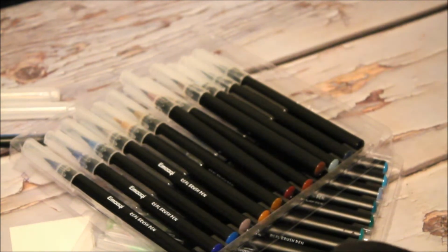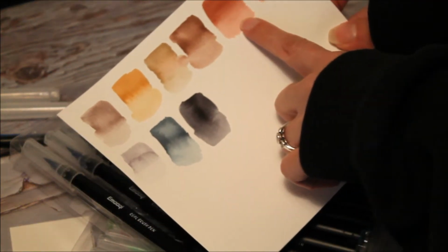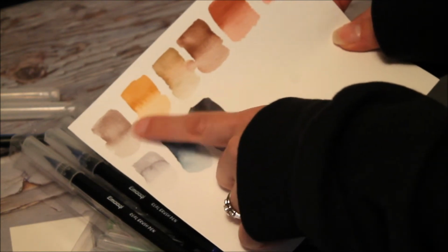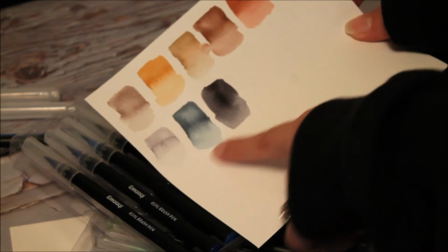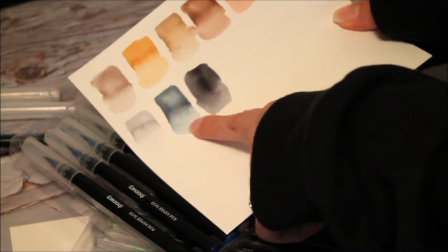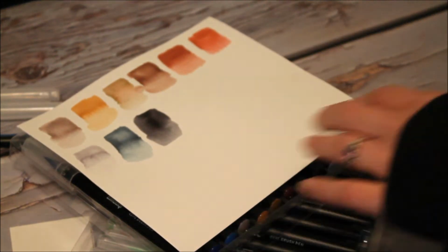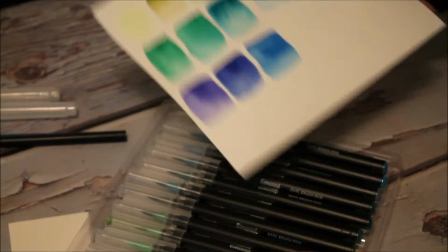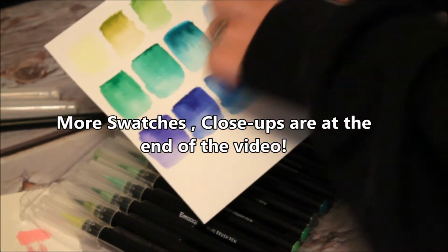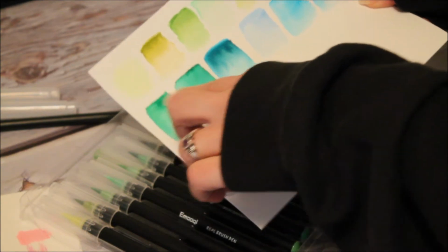And then this set was all the browns, so you get a few browns. There's like a light raw sienna there, a reddish brown. And you get a light gray, a bluish gray, and then that's the black. And then the blue and greens were pretty. There's a lot of green. There's a couple fluorescent colors.